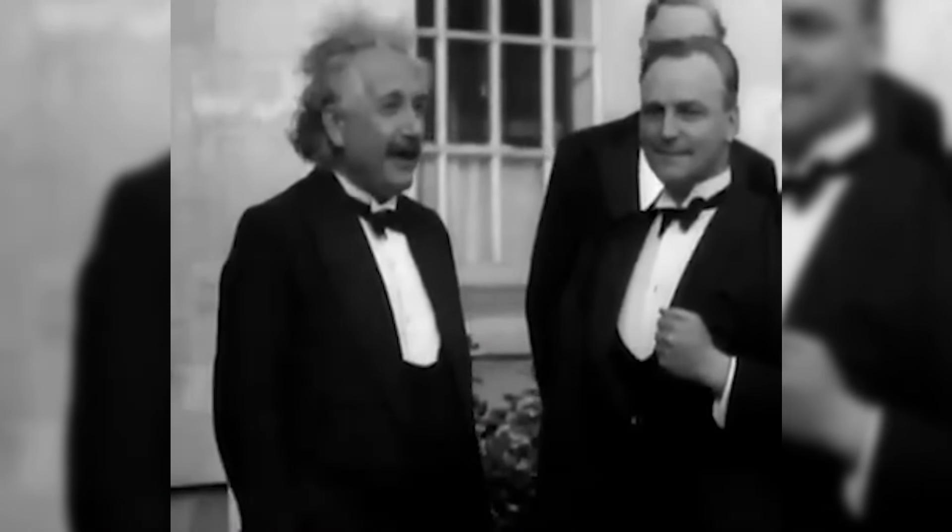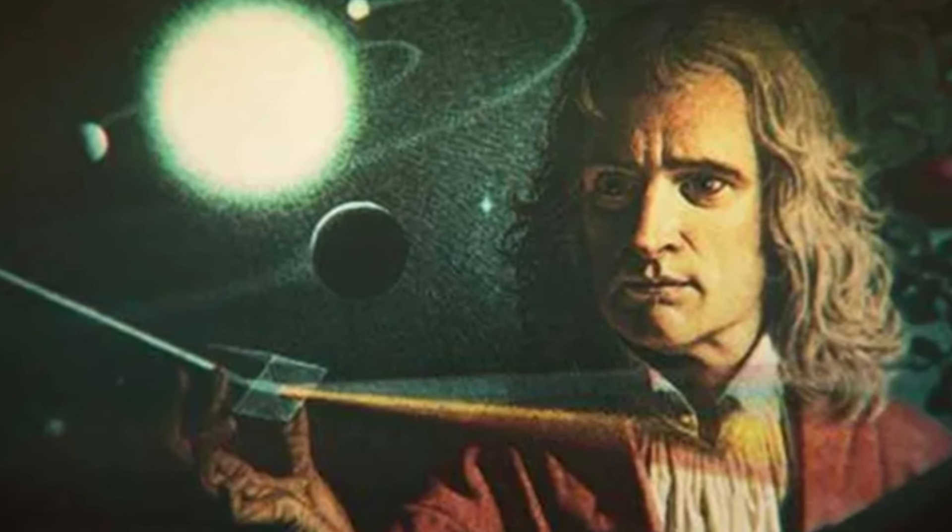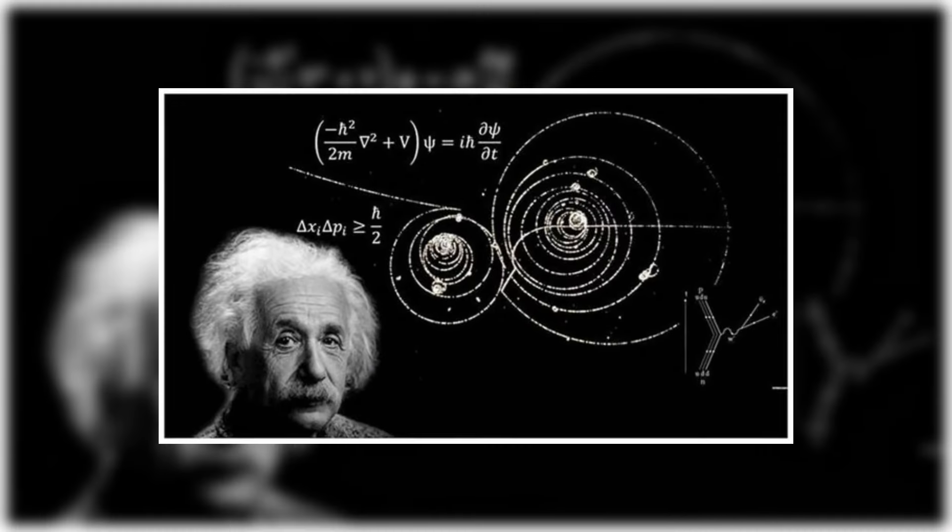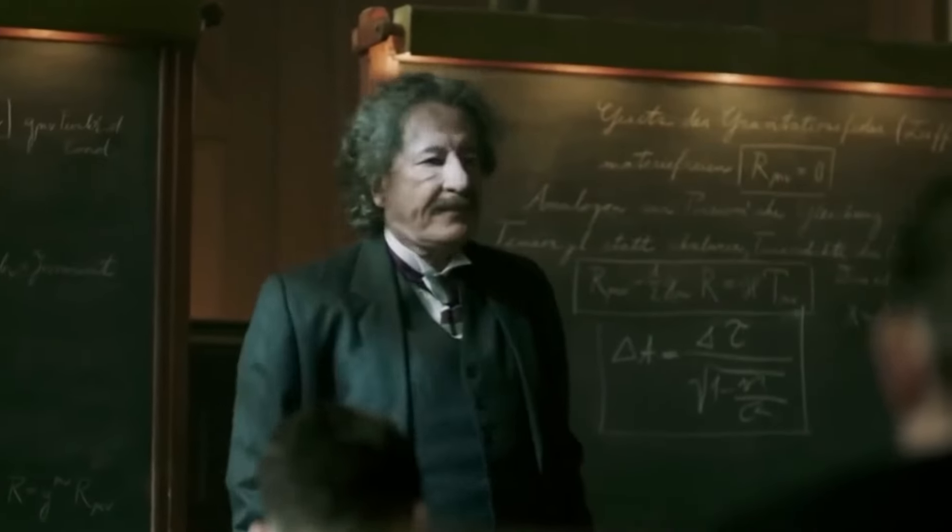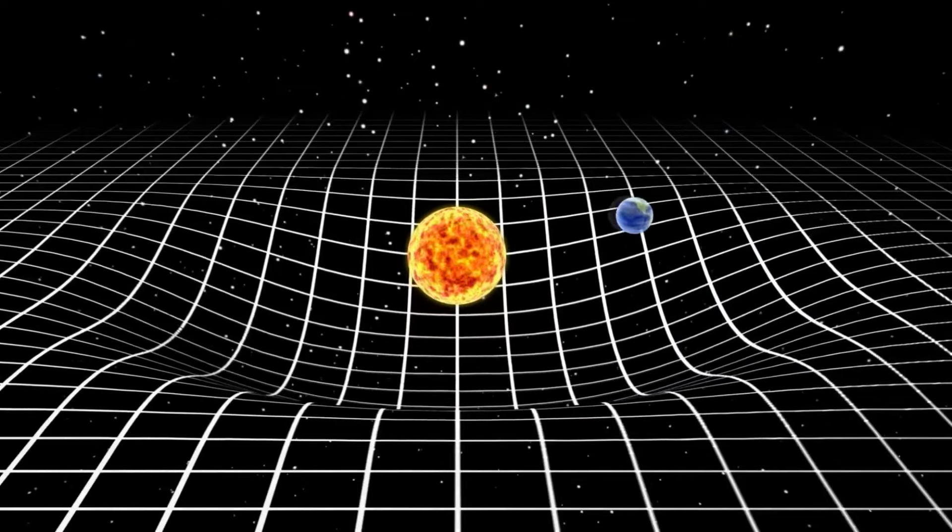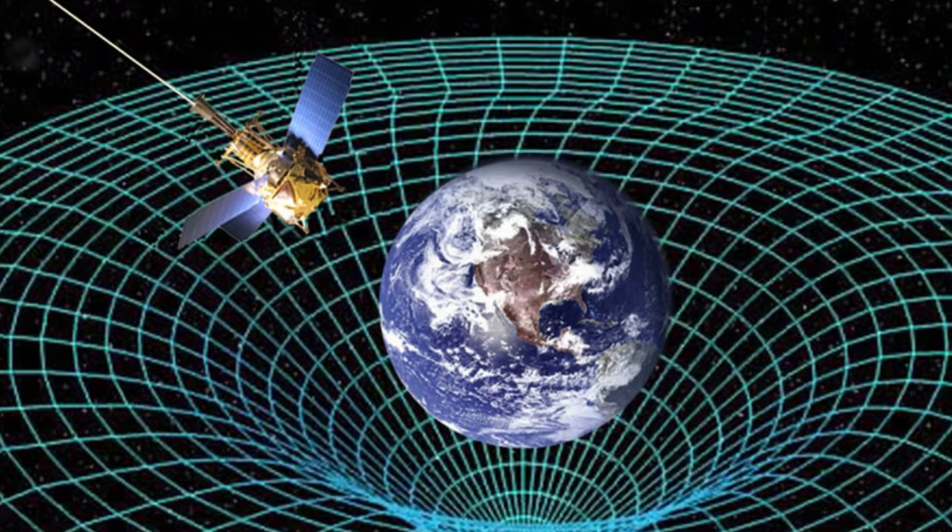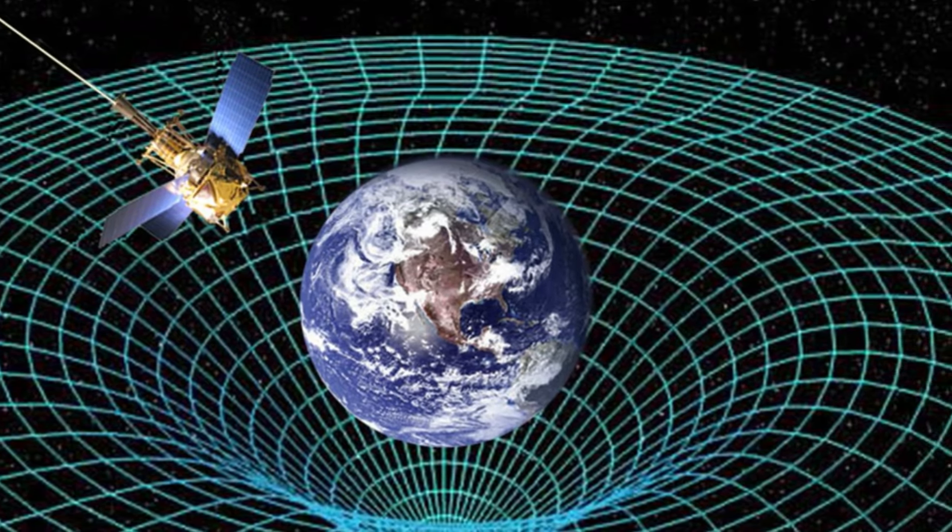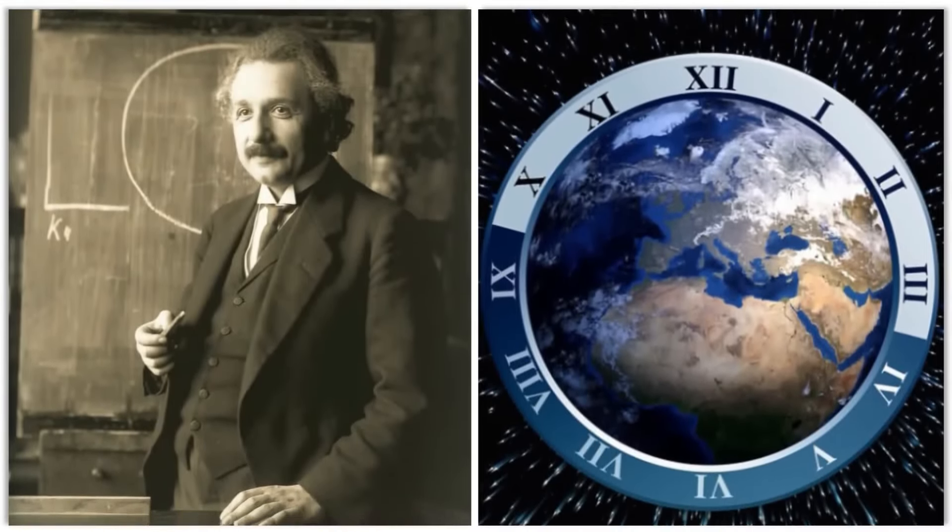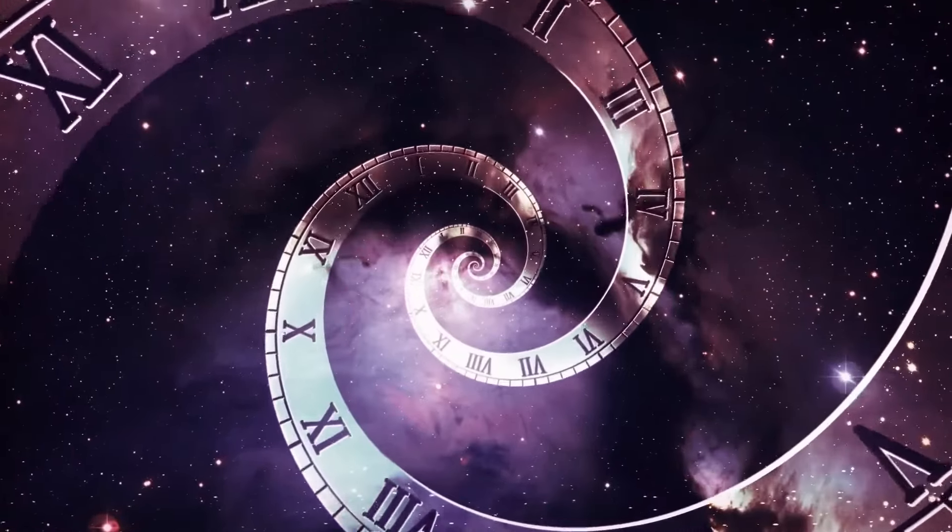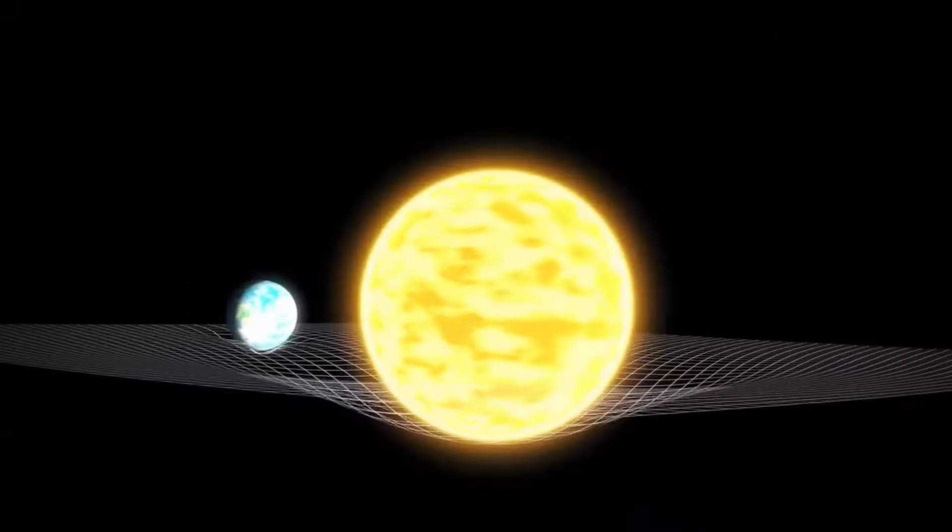During his lifetime, two applications of special relativity were made possible by Einstein's theory, the twin paradox and length contraction. According to the twin paradox, if two twins were split apart in such a way that one was sent hurtling into space outside of Earth's gravitational field, the other would return to Earth much older than the original. Time dilation provided an explanation for this, meaning that the spaceship's internal clock was running more slowly than the earthly clock. As a result, time seemed to slow down for the twin aboard the spaceship, allowing it to advance by a few seconds in comparison to the counterpart on Earth.